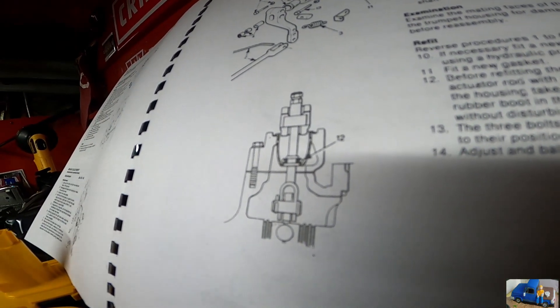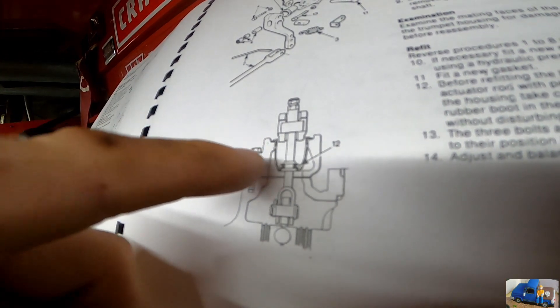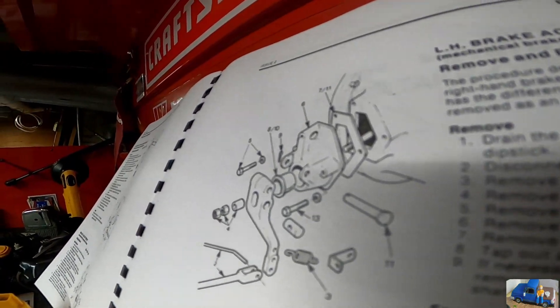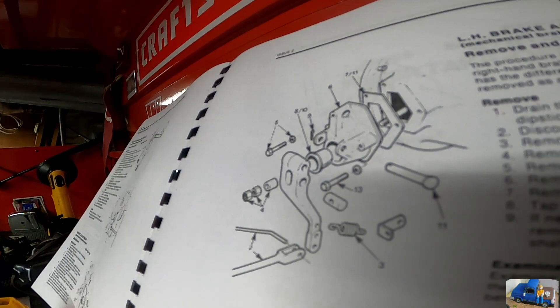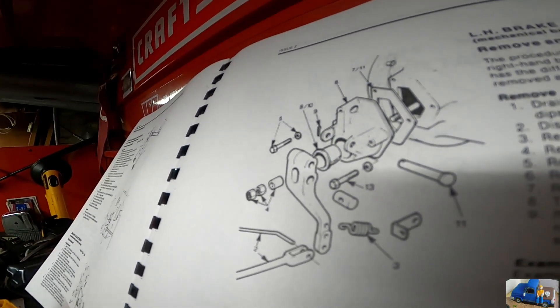So I'm going to try to get this out — this is a little pressed-in ring. I'm going to try to get this out the way we were trying earlier, and try to reinstall the new one without removing this whole housing. Here's the upper view. Both sides are the same, except the side we're currently working on — which is what I call the passenger side — it has the diff lock actuating rod hinged on it.